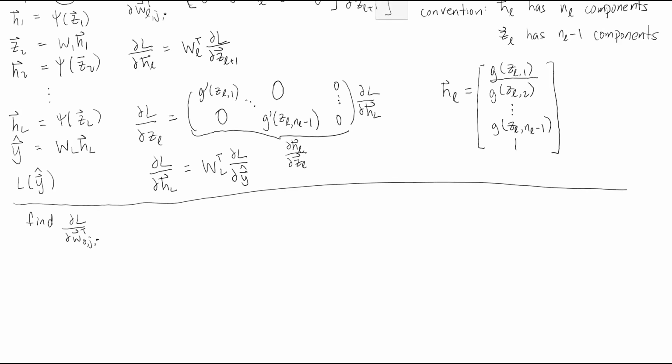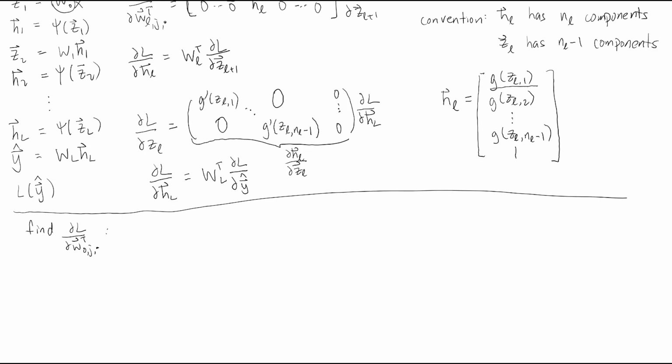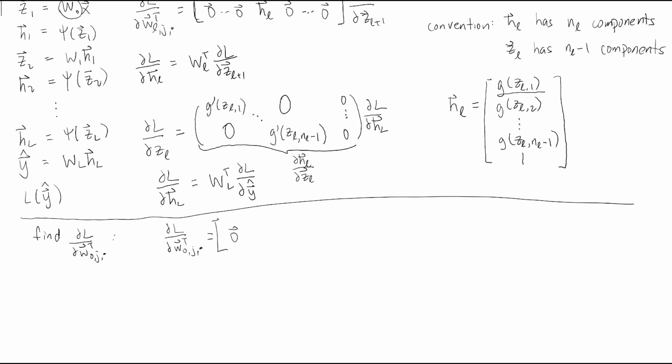Okay, so I guess we don't need this part, so we're going to delete that. So I guess we can just begin by writing down directly what we have in the formula up here. So this is actually equal to, so we're going to be looking up here. So it's going to equal a bunch of zero columns, and then HL, but then now we have H0.